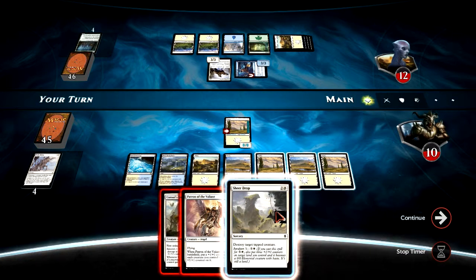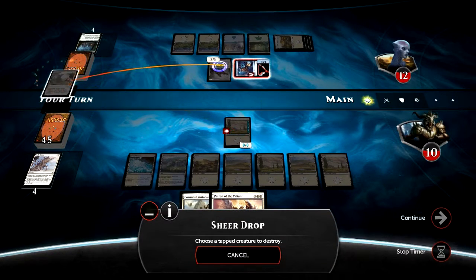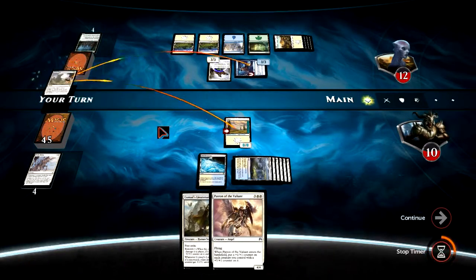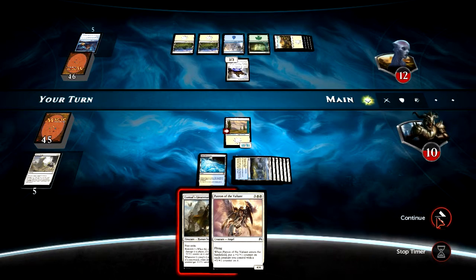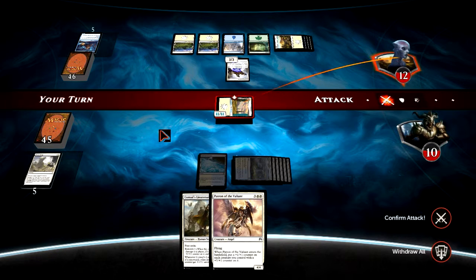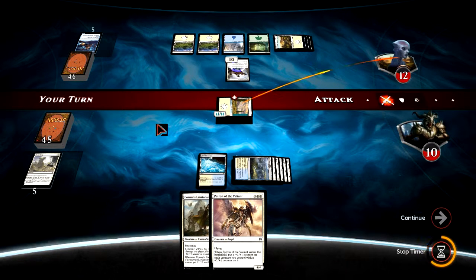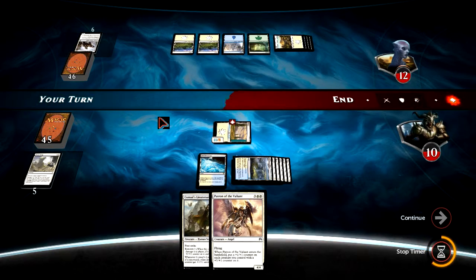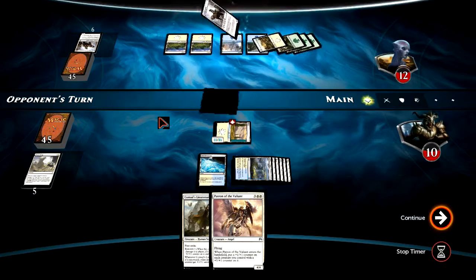Go ahead and draw and play the plains. Can we? I think we will. Let's go ahead and sheer drop his flyer. This should turn our plains into an 11/11. We'll go ahead and swing for 11. Should gain us quite a bit of life. Or not.